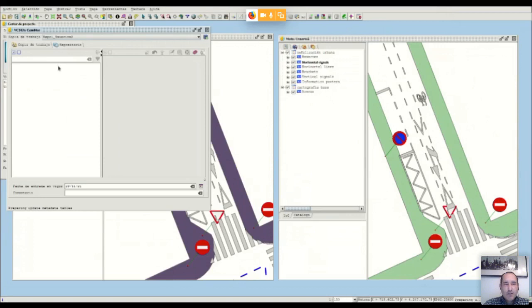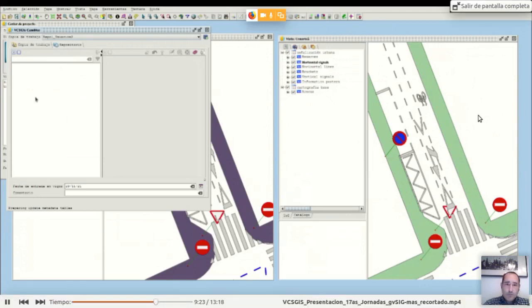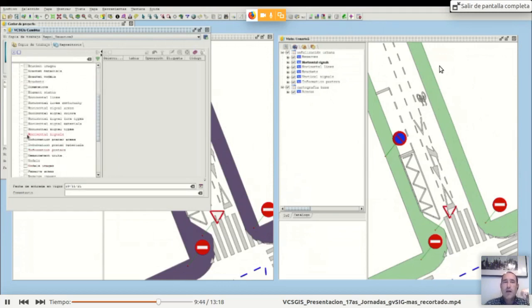The second user has to download the changes that the other user has made. We can see these geometries that are not updated in user number 2. So user number 2 has to update the information from the repository.